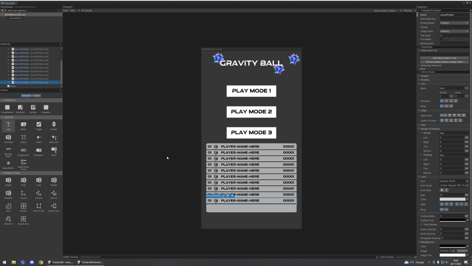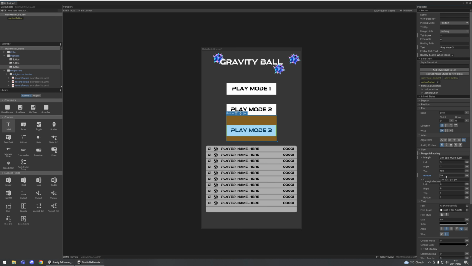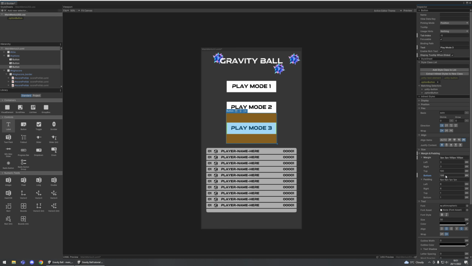It has a space for an 11th one. Not sure why. I think we do have, yes. Okay, yeah. Play mode button 3. We can give a bit more, like a bit of a hunch. So let's go back to the options button 3, and for margins in the bottom, let's give, I don't know, 50. Let's give more. You can see we have more space, 100. This looks much better.